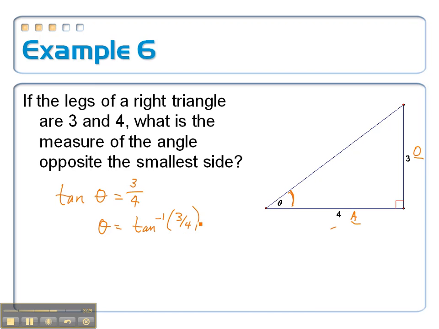Putting that into the calculator, inverse tangent of 3 over 4, we get about 36.9 degrees. Let's say I wanted this angle up here. I'll call this angle A. I don't have to use trig in order to find that angle, since I already have what theta is. These two angles have to add up to 90 degrees, since this one's already 90 degrees. So on my calculator, all I have to do is take 90 minus the answer that I already have in the calculator, and I get about 53.1 degrees for the other angle.